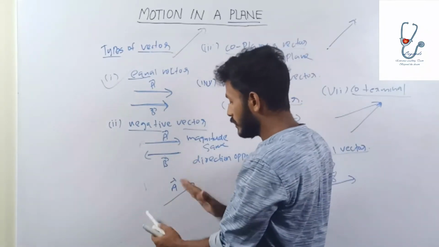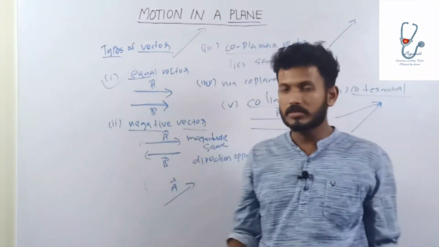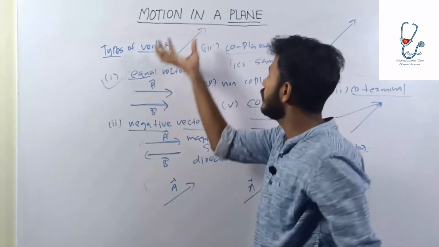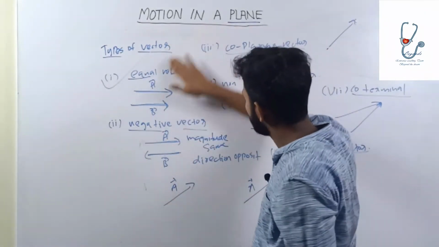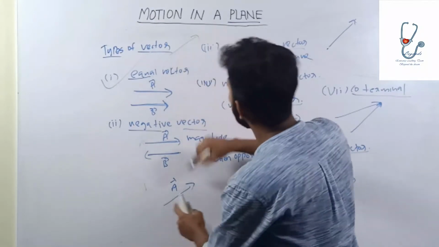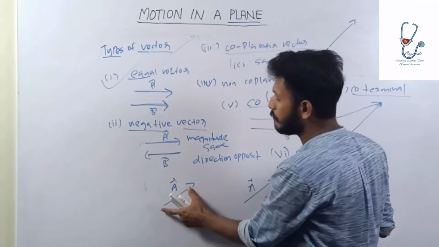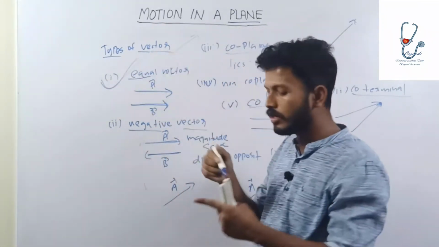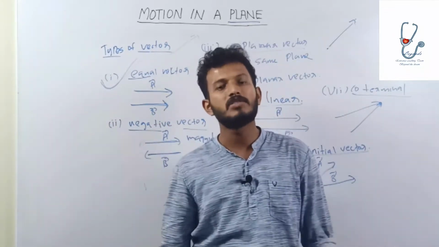Firstly it is here, but it is not necessary to plot vector A only in this position. It can be plotted like this because they are equal vectors. Same direction and same magnitude. Tail represents magnitude. Okay, so this is a very important point. Irrespective of their locality in space, a vector can be transformed.